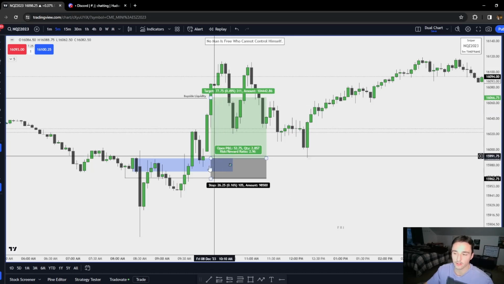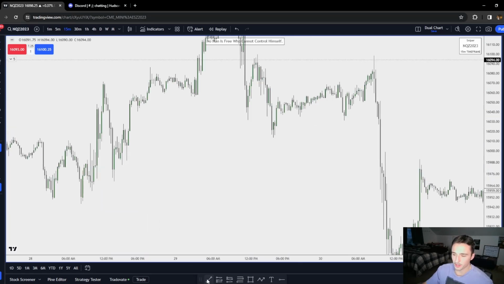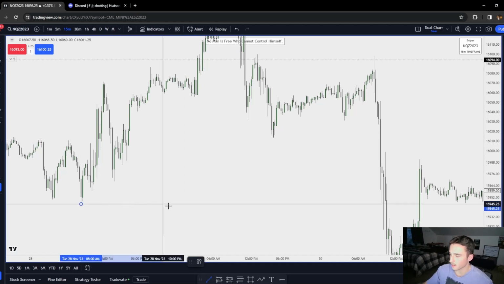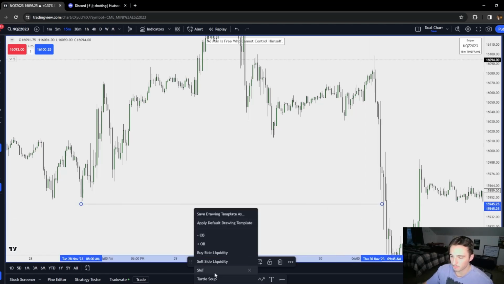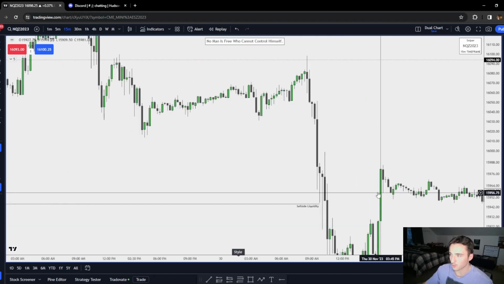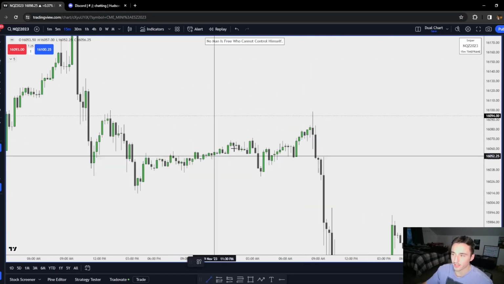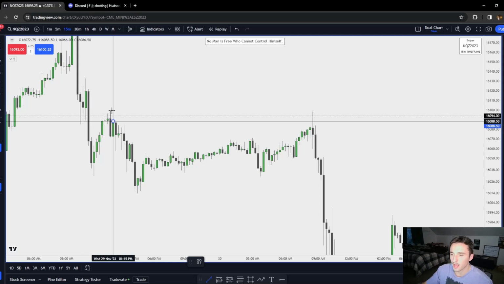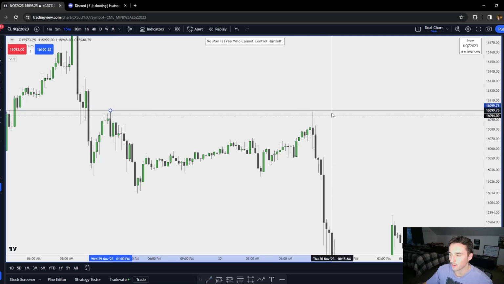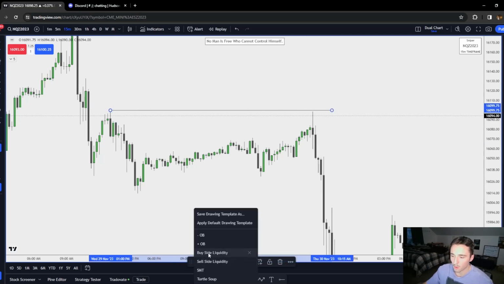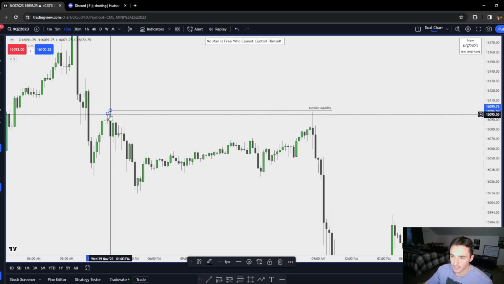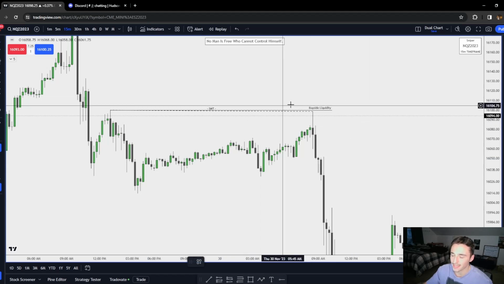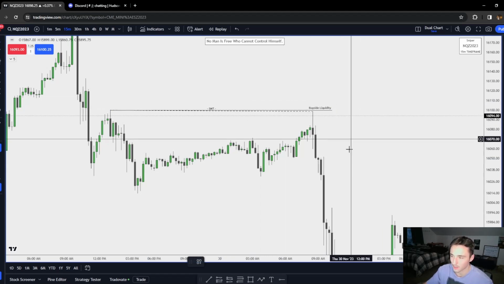So let's go into another example. Here on Thursday, I was watching this sell side level the entire way down here. So that's what my eyes were on. And what I failed to realize with this unicorn model is we did not take these highs out on the NQ. But what I failed to realize is ES did. So we had an SMT. So technically NQ does not have to take out these equal highs.